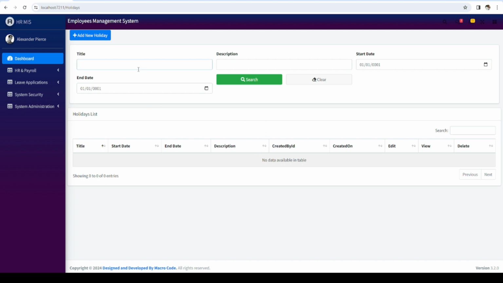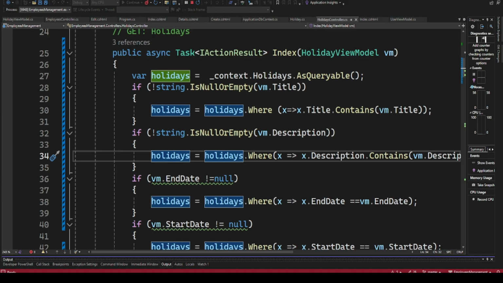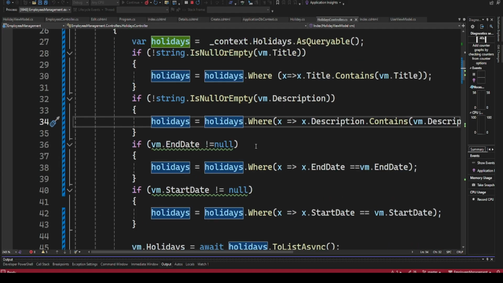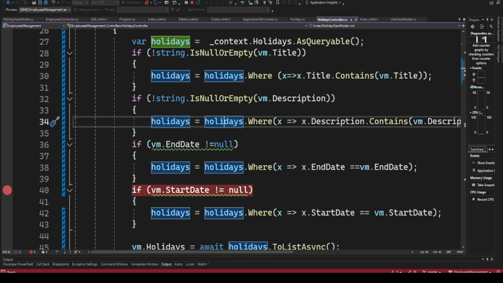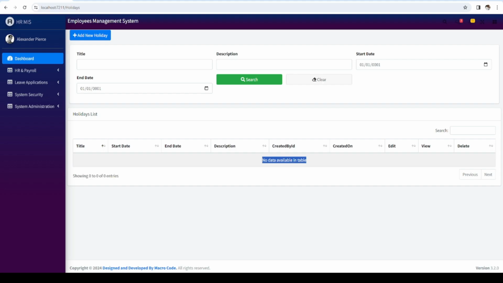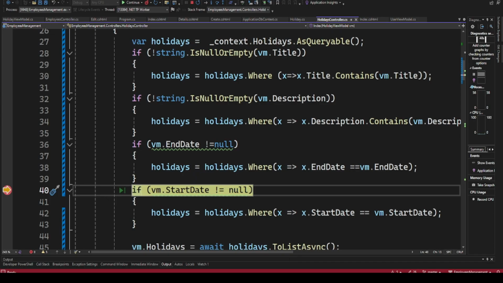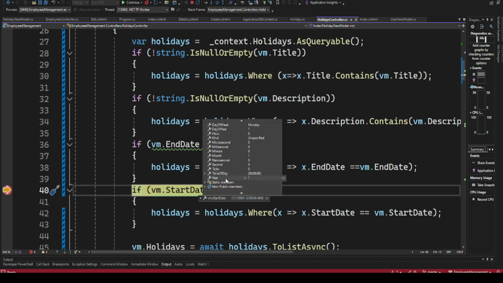So if I just do this, I can do here, yes. So you see we don't have the holidays. That means our filter here, our data is actually coming with some filters, with some values. So if I just refresh this, you should be able to see that our date has some values. You see, this is the date.